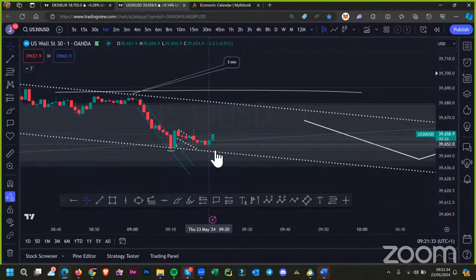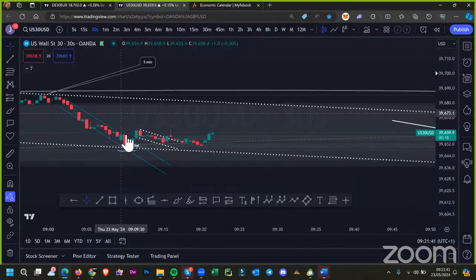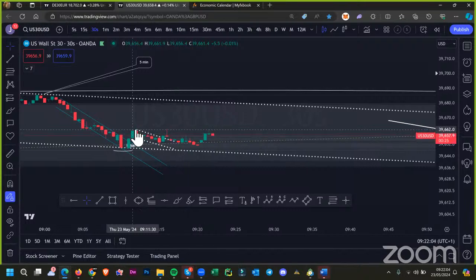Have a look at it right now. If we look at this structure on a smaller time frame, 30 seconds might even be fine now, because we can see here this little higher high, higher low, higher high, higher low. I'm doing it backwards, but higher low, higher high, higher low, higher high, higher low. This is the lowest point. We've got a closure here above this point, then a retracement respecting that structure. Is this going to close above this level, especially this little wick here? That's the question that I'm asking now.